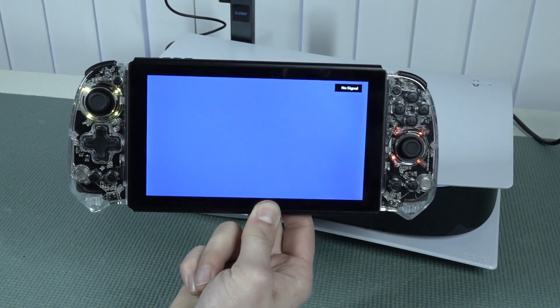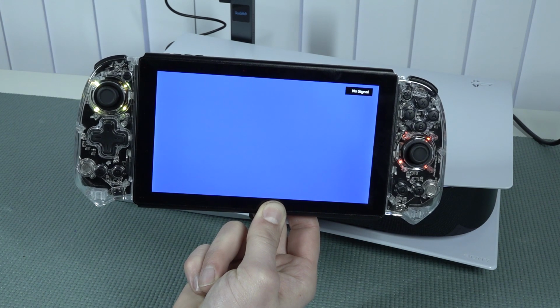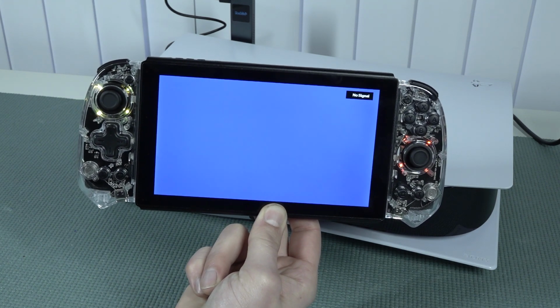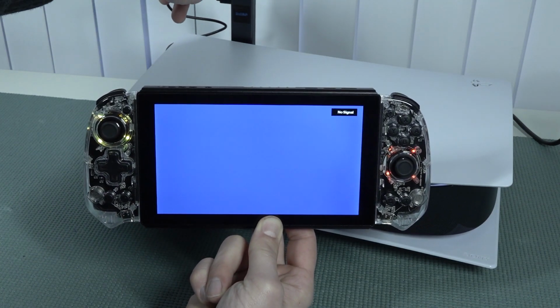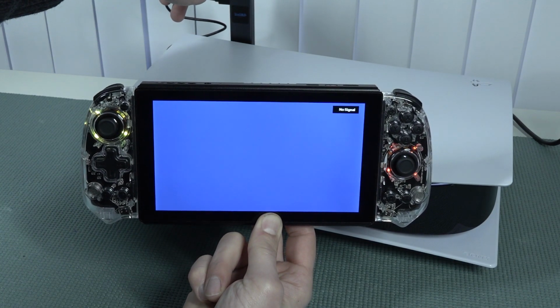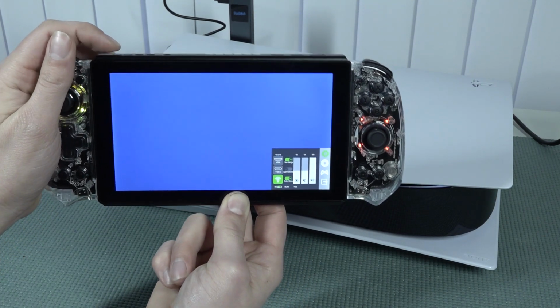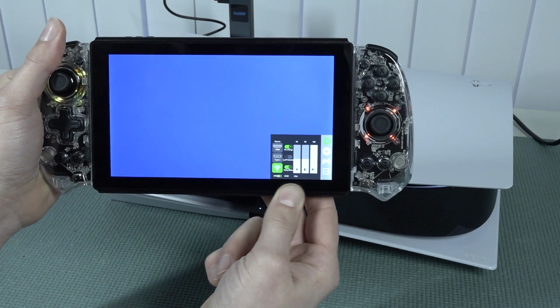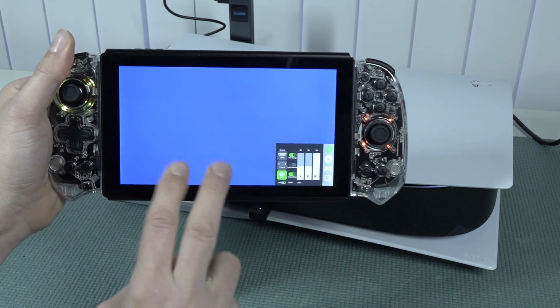Alright, so after messing around with the Joy-Cons, finally got these bloody things to work. Now I need to plug in the HDMI dongle, or it was already plugged in, but it seems to be not working anymore. So the thing that we need to do is press the tiny button over here. So we're going to resync the system with basically the wireless display. Everything has been in good standing, so we have Wi-Fi capability. Everything has been configured, so we need to set this thing up.